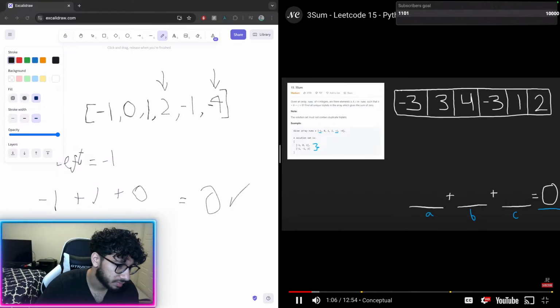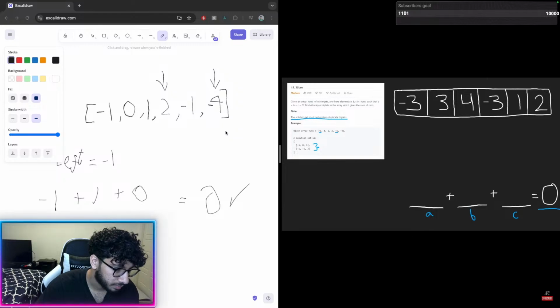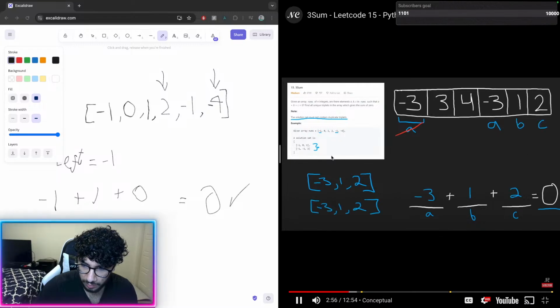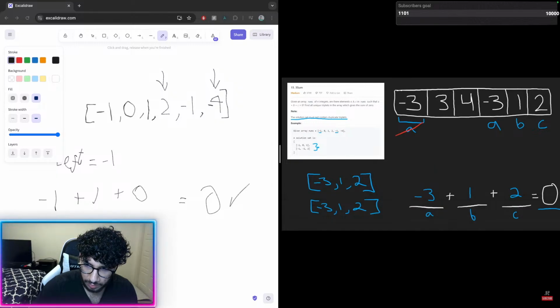Now, one problem is that we cannot have duplicates in our solution, so we're going to have to keep that in the back of our minds. Let's start with the most brute force approach. Again, we want to eliminate the duplicates. With the numbers that come after it, we could potentially find duplicates. The solution to this problem is to sort the input array.